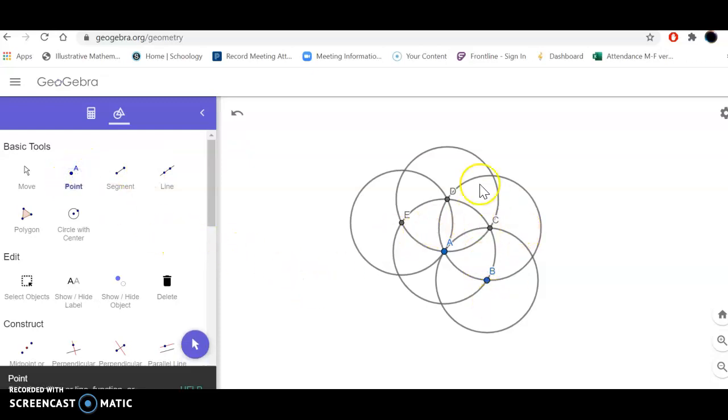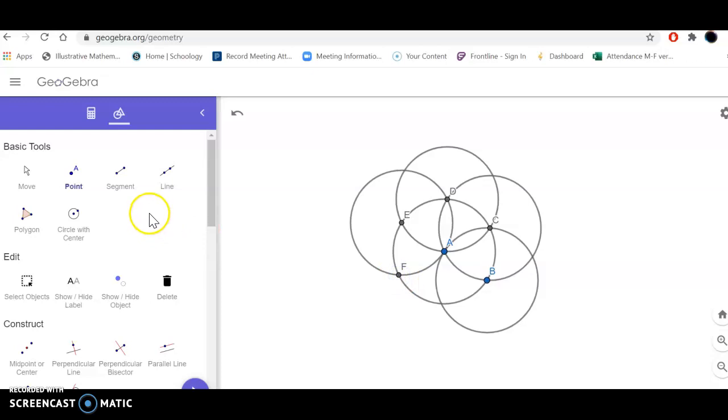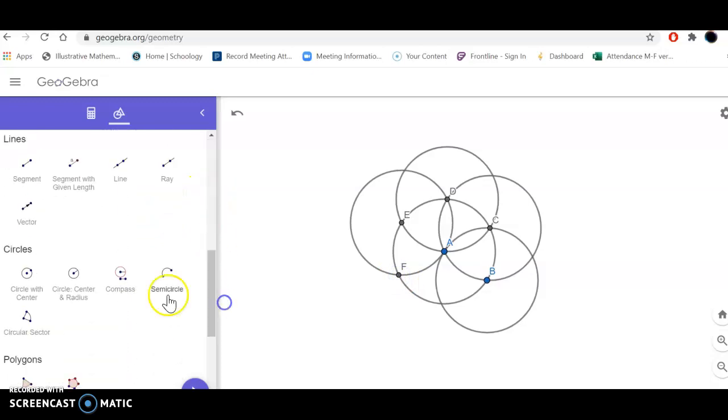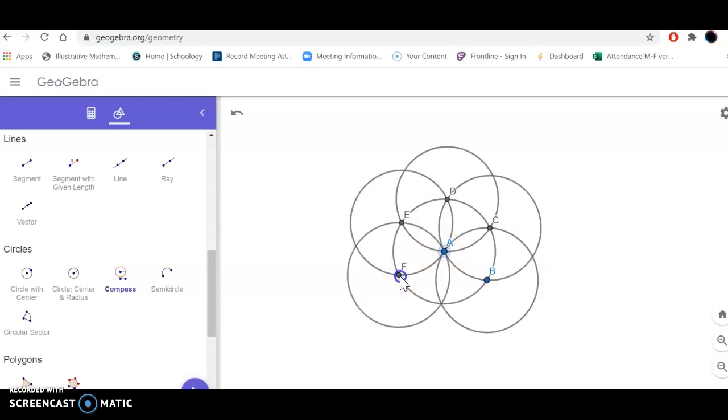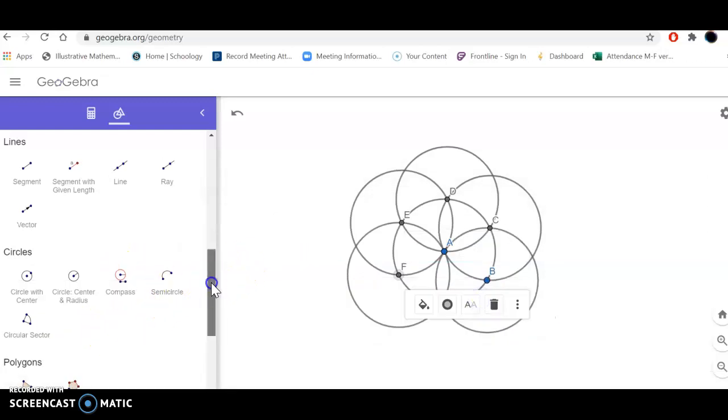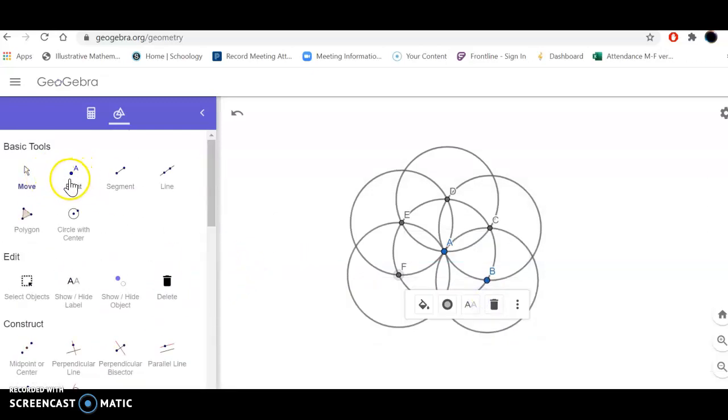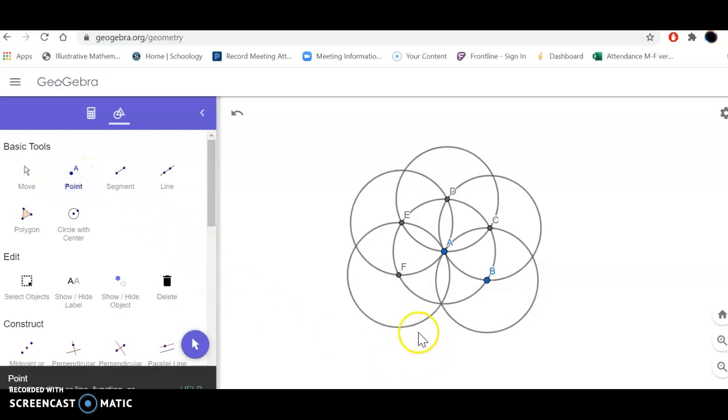I've made 1, 2, 3, 4 outer circles. Intersection point. Five. And 6.